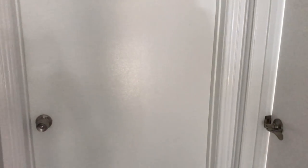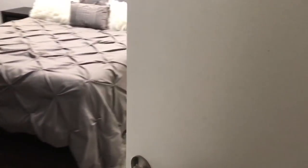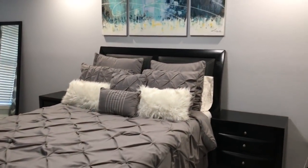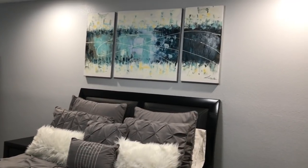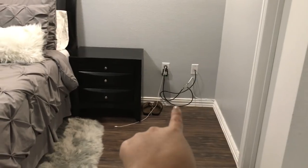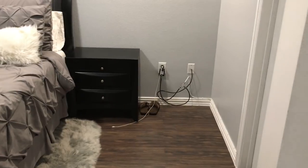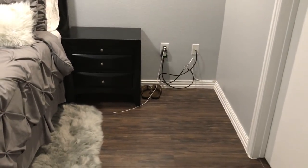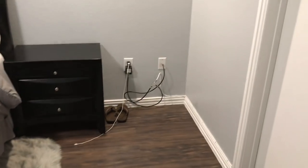If you keep going down the hallway I have this room which is like my makeup room and my own room, but I will show that in a separate video. Down the hall we have our master bedroom. As you can see we have our bed here — we wanted our accent colors to be blue and yellow. We still need to find something to put on this corner to hide those cables, but we haven't found it yet — we're still on the search.